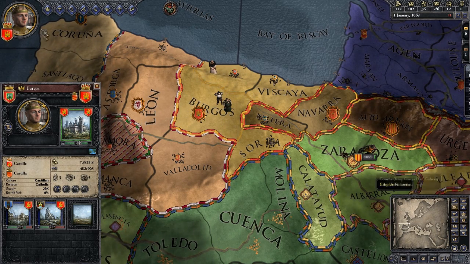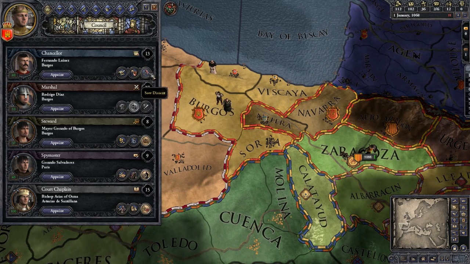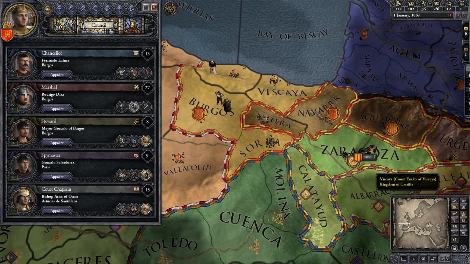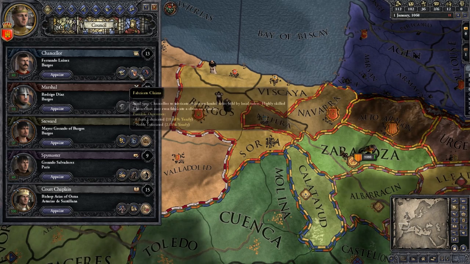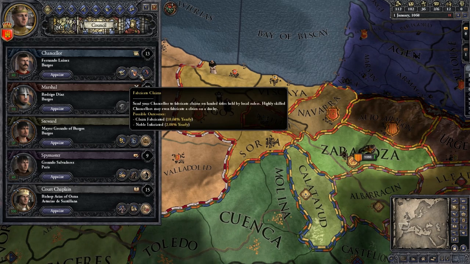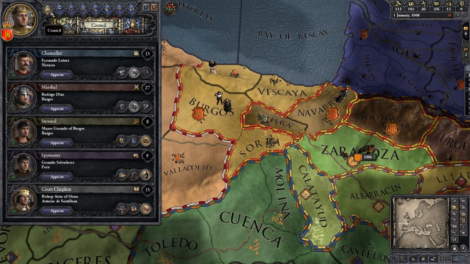Okay, and then the other person we had to put back to work was the Chancellor, and we did have him fabricating claims on Navarre, so we'll go ahead and try that again. Now here you can go ahead and do that. There we go. Alright, so that's reset.